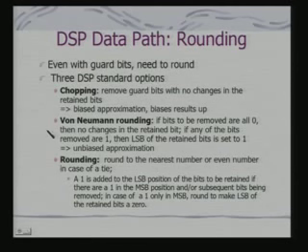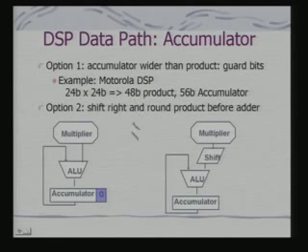So here what we are looking at is an organization in this case. I have got a multiplier and ALU, and this accumulator has got a guard bit, which is maybe 8 bit. I am just giving you an example of a Motorola DSP. We shall see more such examples. If I am doing a 24 bit into 24 bit, I shall get a 48 bit product, but I have got a 56 bit accumulator to have the guard bit. And if I am doing a continuous sequence of computations, these guard bits provide for higher accuracy.